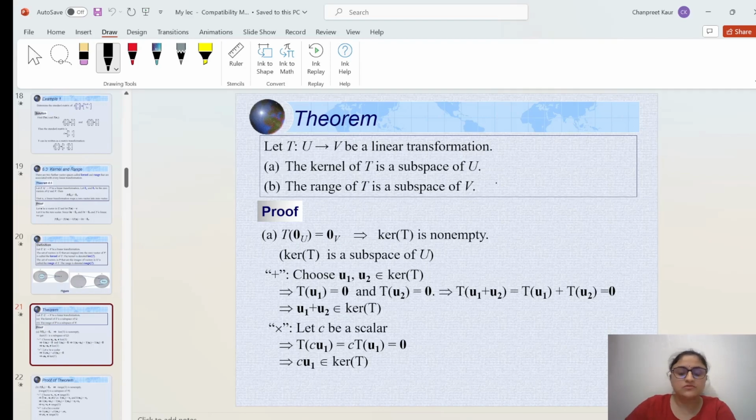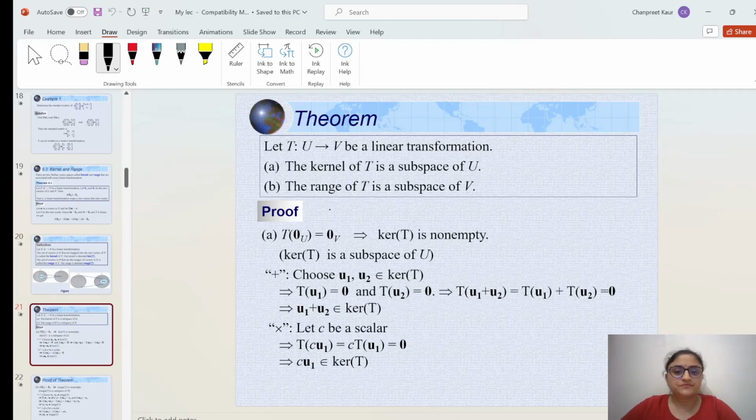To study these linear transformations, we are assuming that you know basic vector spaces and their properties and the definition of a subspace. So let me just quickly recall what a subspace is. For a vector space V, a non-empty subset W is said to be a subspace if W itself is a vector space with respect to the operations of V. So a subspace is basically a subset of a vector space which in itself is a vector space with respect to the same operations of V.